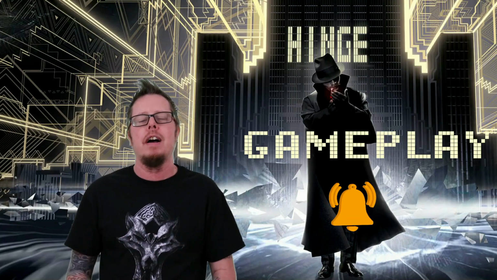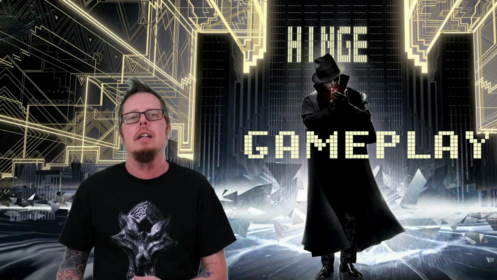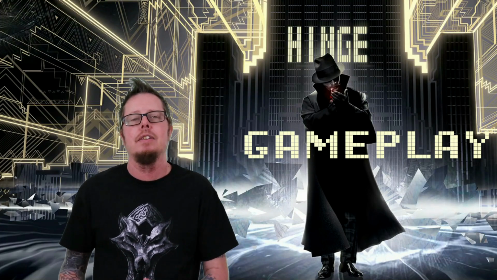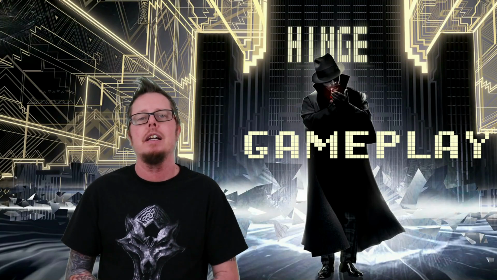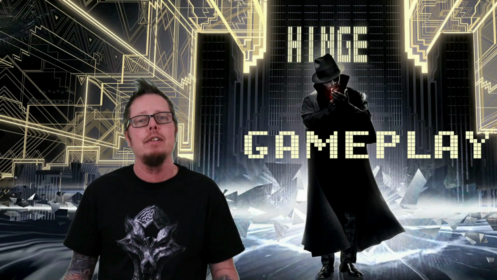Hinge is a survival horror game. It originally came out in November, but then the devs pulled it, updated it, fixed it, did a whole bunch of bug fixes, and just re-released it. So I'm excited to jump back in to see what the fixes look like and to give you an idea if it's worth getting right now. So let's go ahead and see how it looks now.